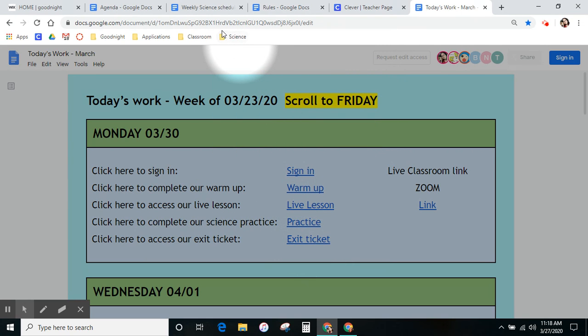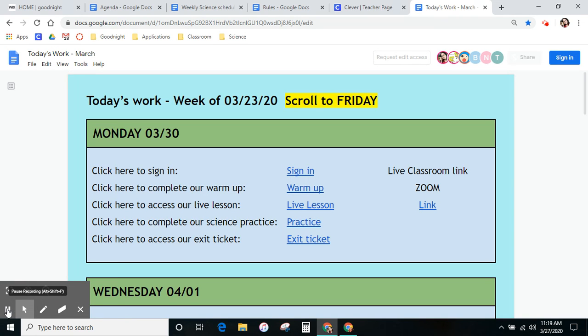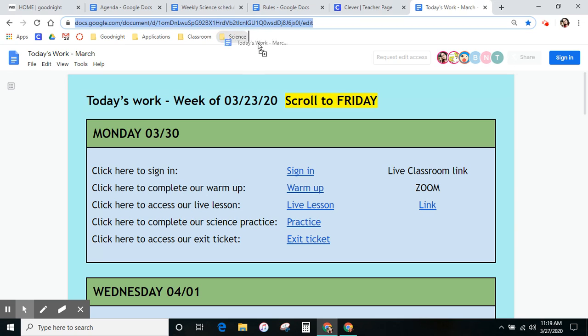You will see a new folder was added to your bookmark bar. Now you can drag and drop resources into this folder that you access daily. For example, we're on today's work. All you need to do is click here to make the link blue. Then you click and hold and notice how you can drag around the page. Put it on top of your science folder and let go.